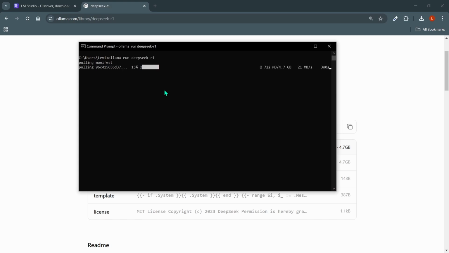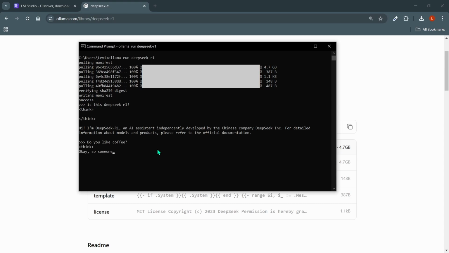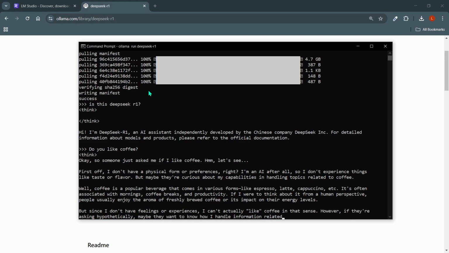Now it will pull that certain AI model. It will take a little bit of time yet again. Once it's done downloading, you'll be able to send it a message, and then it will answer almost instantly. It's not like Ollama Studio, where you have to wait for it. It simply answers almost instantly, just like you would be using the web version. So with this, we've basically covered two ways on how you can run your own AI locally.